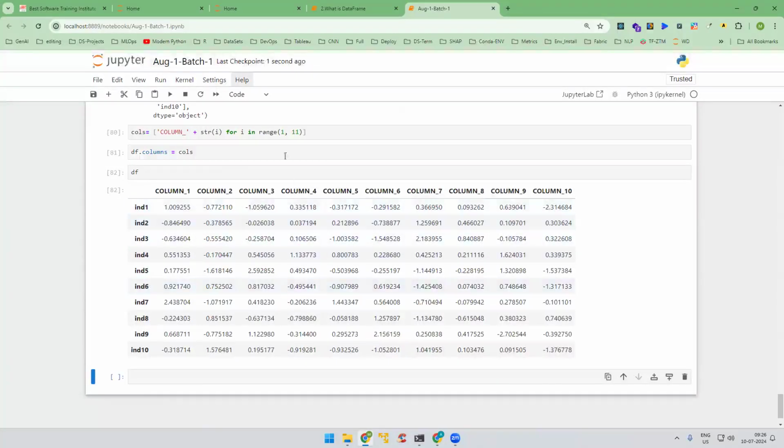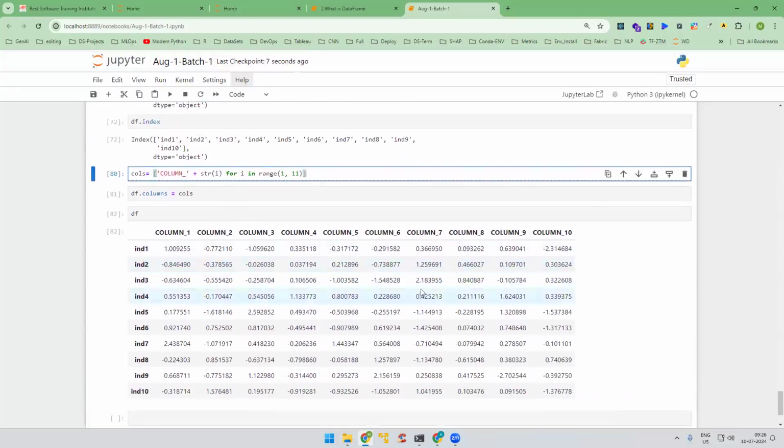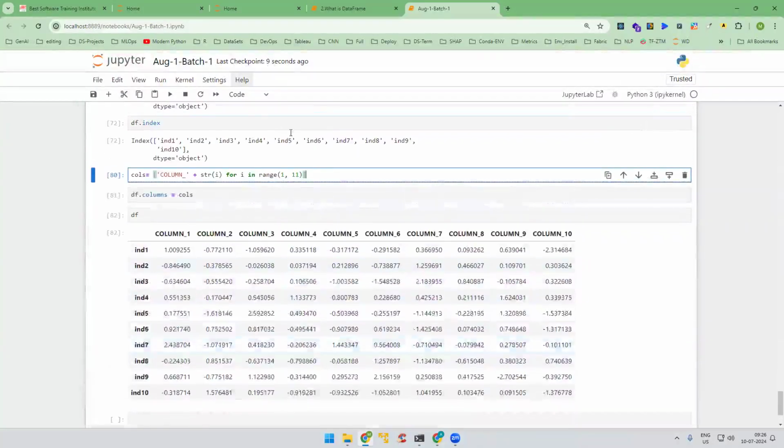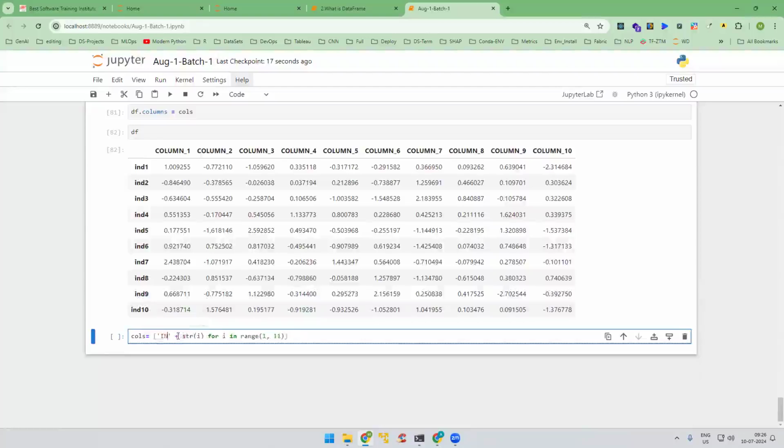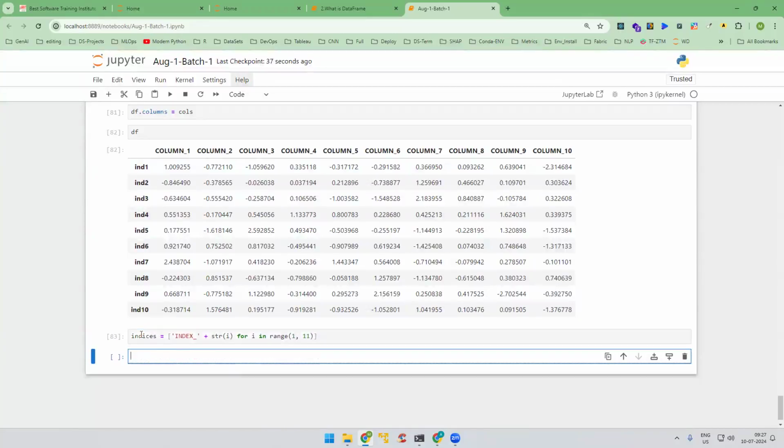The same way we can change the indexes also. Now you need to tell me what I need to do to change the index names. The same pattern. We have to assign index, or capital IDX, for i in range. Then we have to assign df.index equal to that variable. So we have the same number of indexes also. We can stick with 1 to 11. Based on the number of values we have, the number of rows, we need to give the range. So in this case, rows, right? Sorry, indices, right? I like to give a more appropriate name.